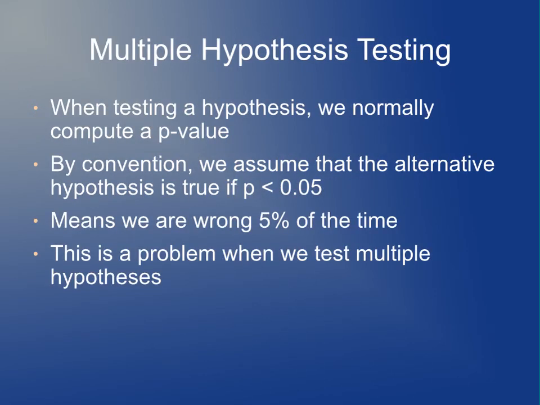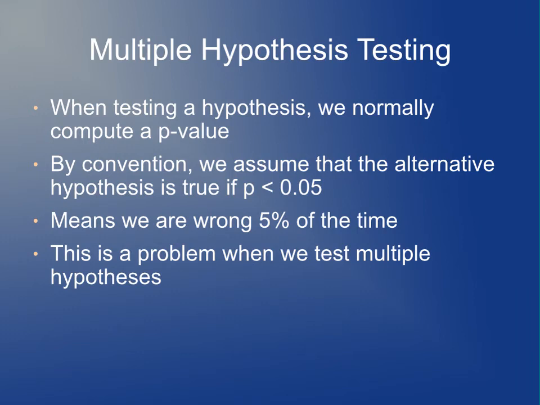Another thing that can cause problems is multiple hypothesis testing. If you have any familiarity with statistics, you'll know that often we perform statistical tests and we calculate a p-value. The p-value is basically the probability of observing as big of a difference as we observe between our treatment and control groups, assuming that there's really no difference between the two. If you've never heard of this before, don't worry, we'll discuss this in much more detail later on.